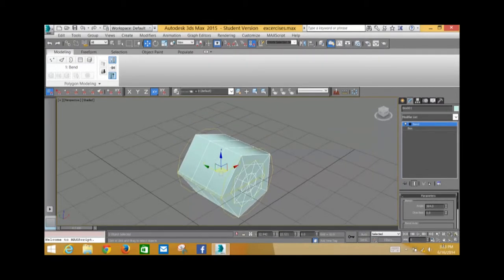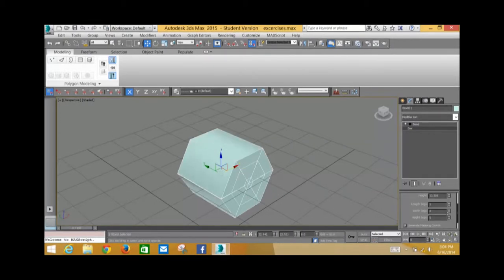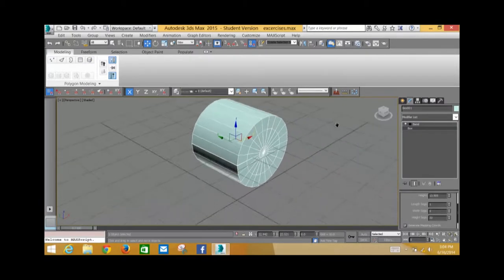You can start to see what I'm talking about, and then you can always go back and add more segments. Again, that's the wrong one. And you can see how smooth that starts to get.